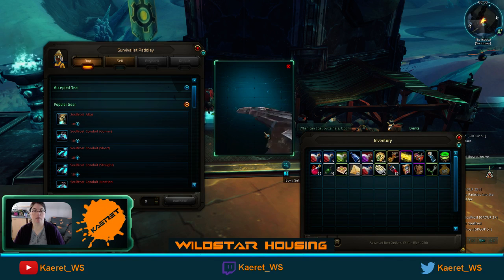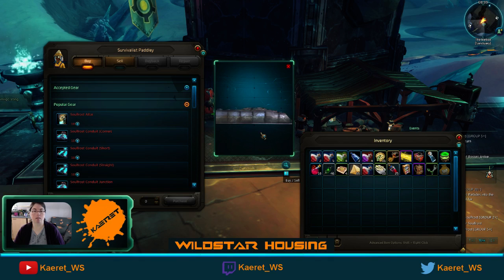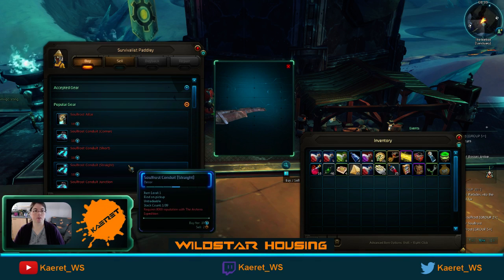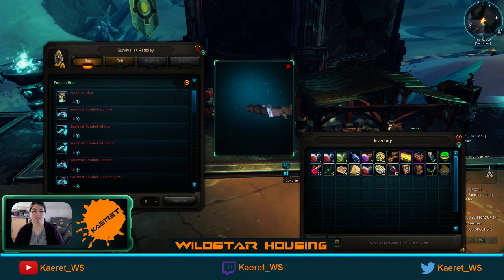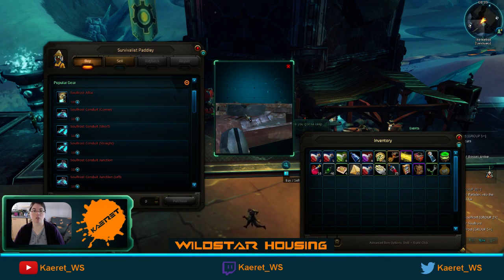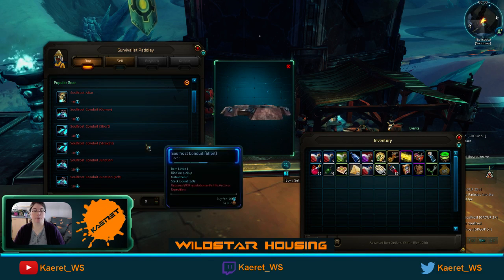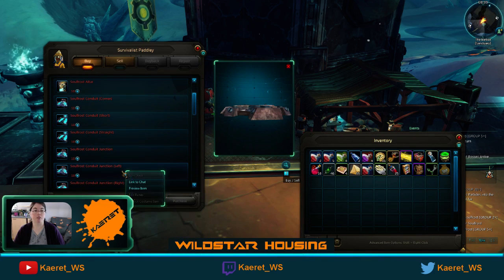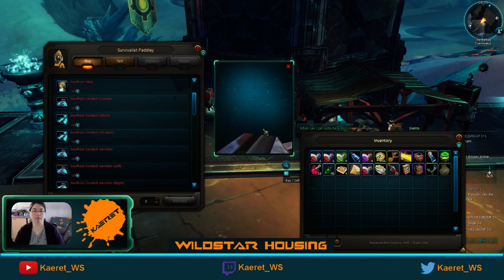Lots of metal, lots of ice. Then we have the junction. There's a lot of these pieces. They all have different bits to them though. It looks like a giant bolt there. And then you have the junction left. That's just a little corner of it.